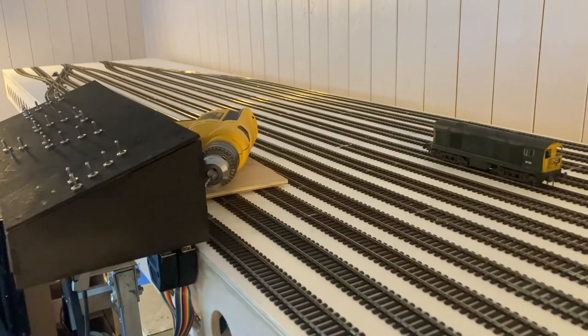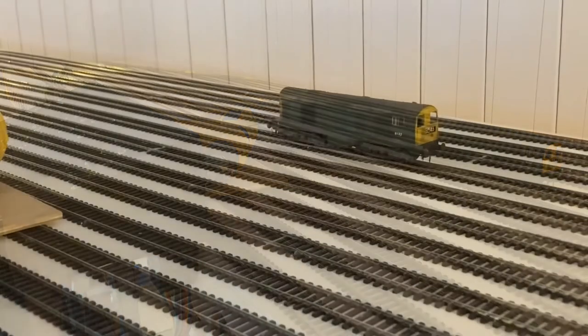So at the moment, I've had to perform massive bodgery and mount the control panel on a piece of wood with the drill acting as a counterbalance, but it does the job in that we can at least flip the switches and have everything plugged in. It just means I can't run right through on those front three roads. So without further ado, let's give it a go, get some trains running.